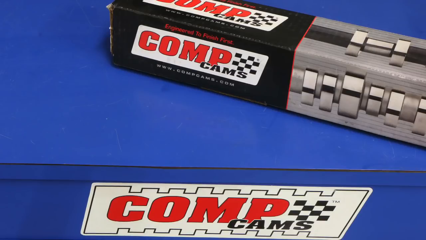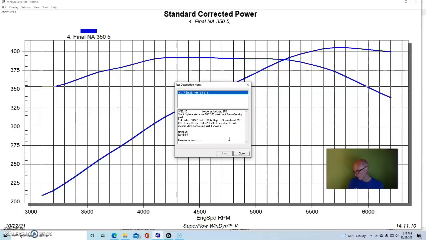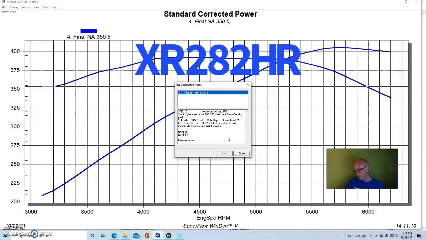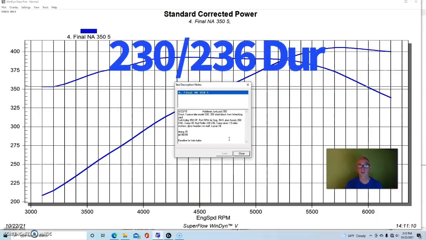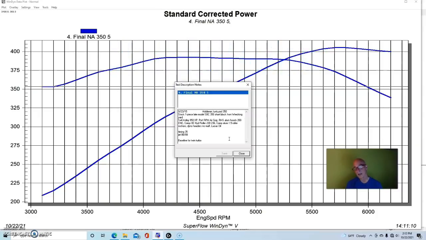On this combination we did basically a top end on this thing. We installed the RHS aluminum heads, they were 200cc ports, they were CNC ported, again more head than we needed. We put a healthy Comp Extreme Energy hydraulic roller in it, an XR282, which offered a 510/520 lift split, 230/236 degree duration split, and 110 degree lobe separation angle.